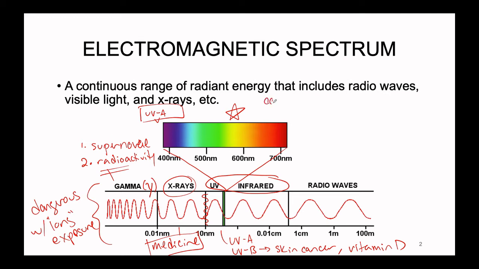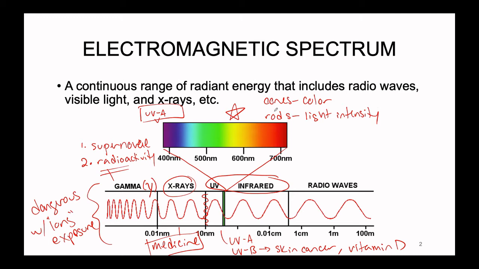Now, on top of the cones in your eyes, which allow you to see color, there are also what we call rods. These are what allow you to see light intensity. So how bright something is. White light versus no light, which we could also call black light. Not to be confused with UV light, different kind of black light, right? So how sensitive are your eyes to light?